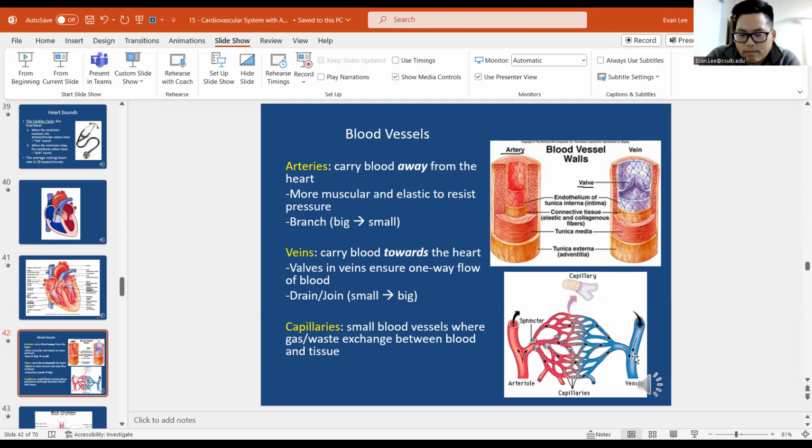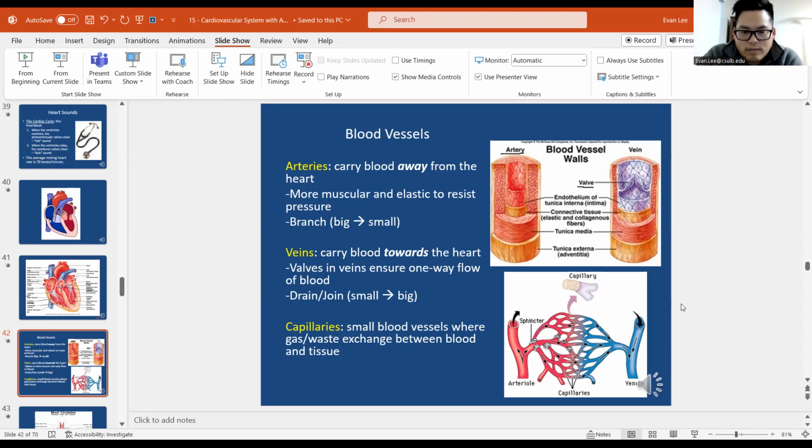If you look closely, you've got red and blue here. That means that the red is oxygenated and the blue is deoxygenated. And then in these capillaries, do you see that it's turning from red to blue? That means that this blood is delivering oxygen to this tissue. That means that there is exchange occurring in these blood vessels. So these capillaries are where you're going to have exchange of oxygen, and then also you pick up other stuff like waste or carbon dioxide.